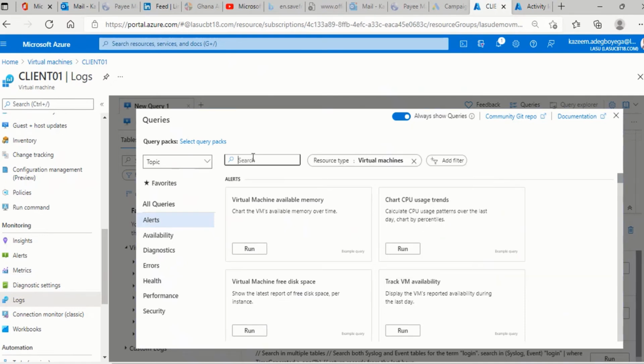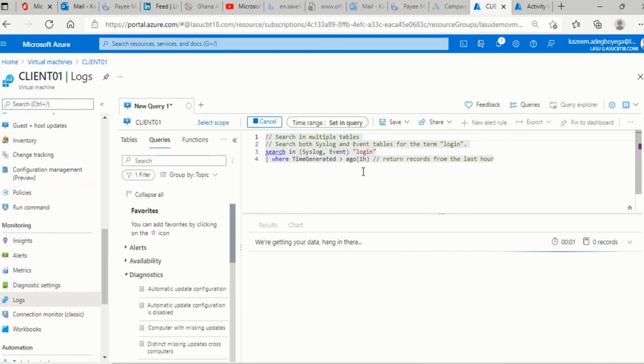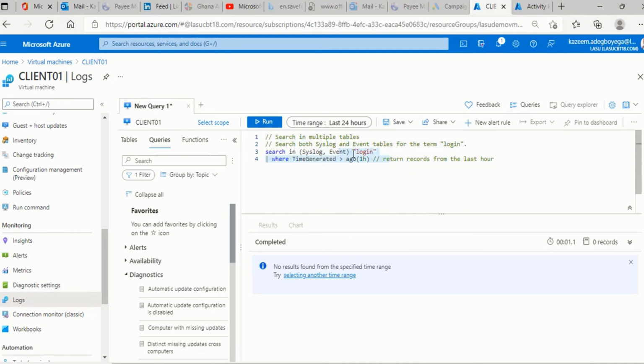Let's look at syslogs. How about we run this particular one. Let's see if I'm able to pull. Okay, there are no records. How about this one, which is going to search for logins. How about we just search the entire syslog?